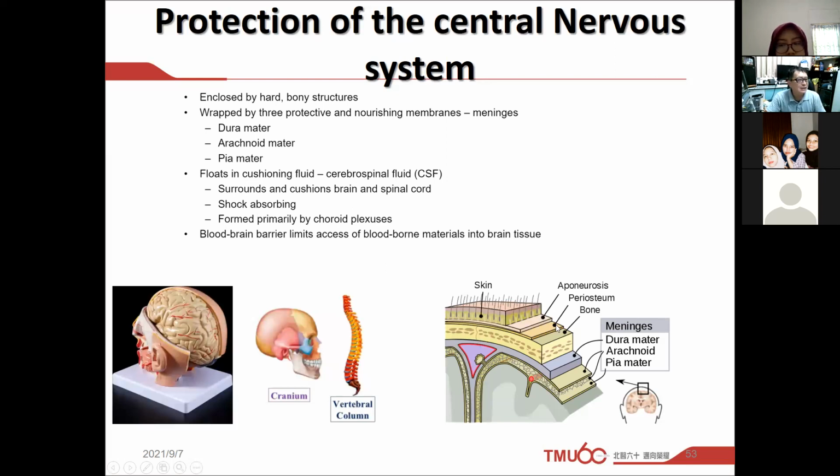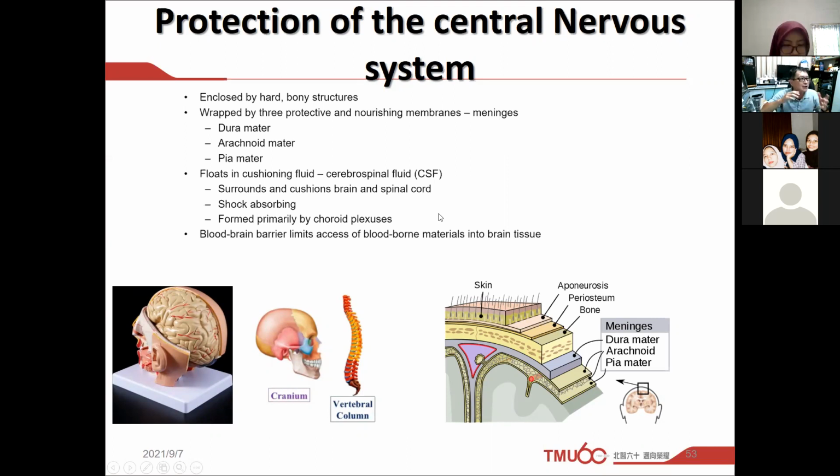Let me see the dura mater. There are two layers. Let me see it. Okay, dura mater. I don't like this one, it's not clear enough. Dura mater supports two layers, so we will use the next one next time. So we have bone and meninges.